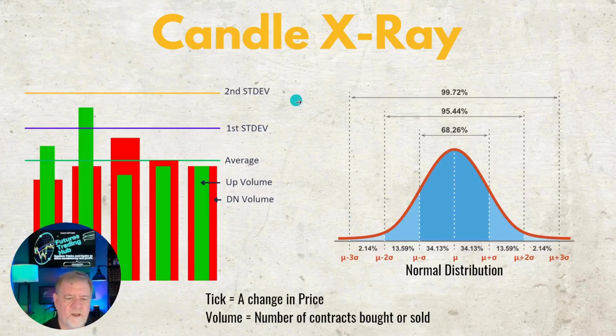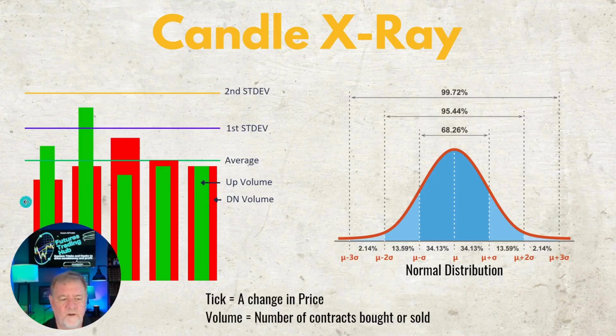All right, well, this is candle X-ray. This indicator can be used on any type of chart, a tick chart or minute chart, day chart, doesn't really matter. The higher you go up, the harder it is to distinguish between the buys and sells, though. Standard statistics defines that. These candles are representing a couple of different things. First of all, the red is the down volume, and the smaller green candle within it is the up volume.